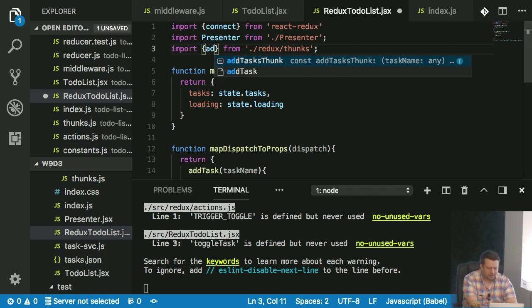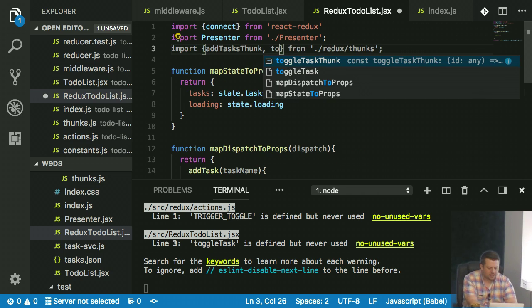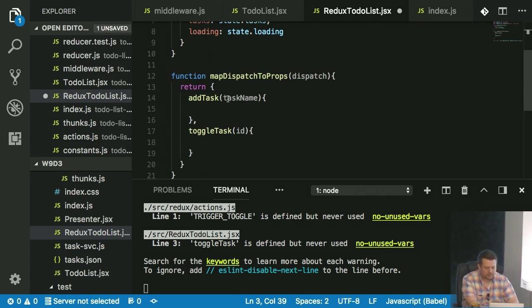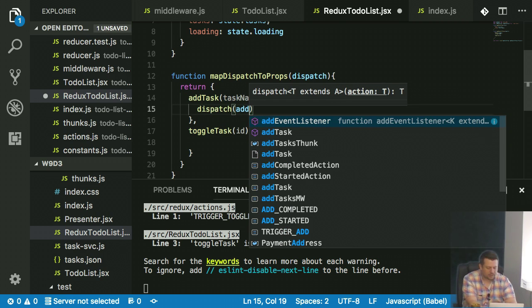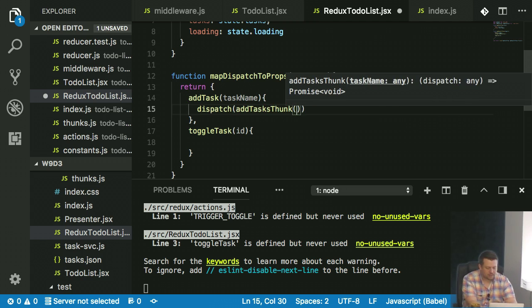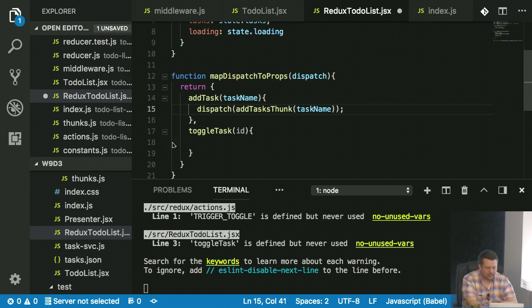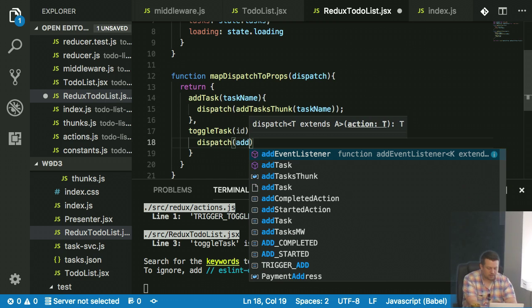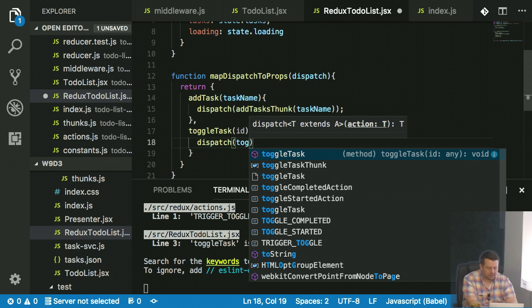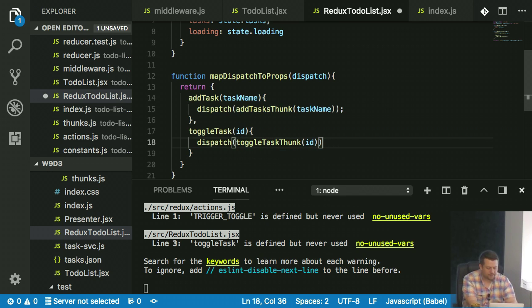And I'm going to import the add task thunk and the toggle task thunk. And here I'm going to say dispatch add task thunk with task name. And here I'm going to say toggle task is dispatch toggle task thunk with the ID.